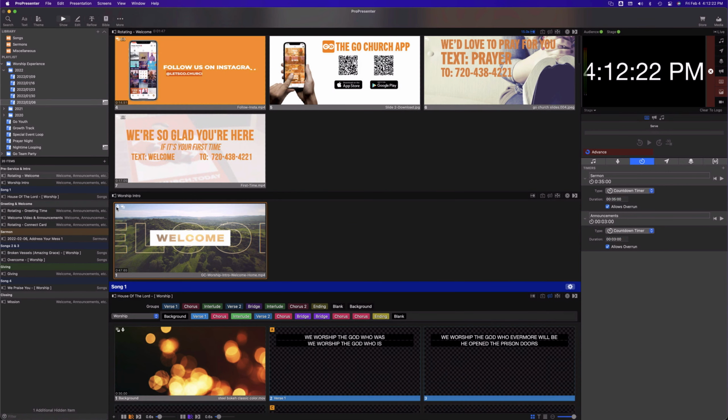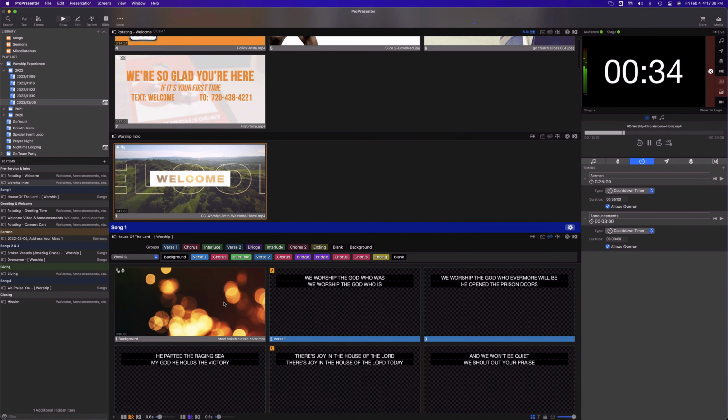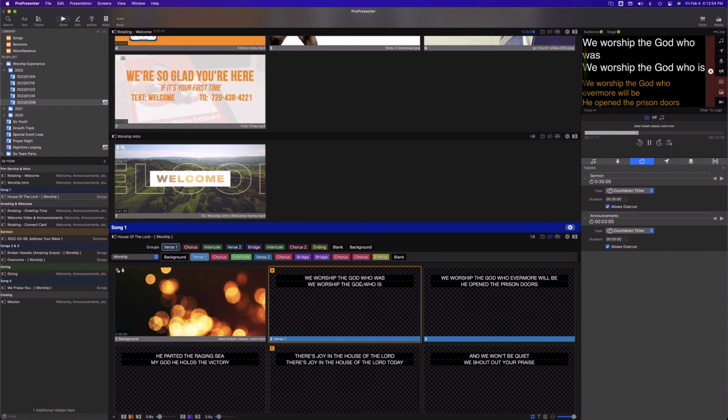If we come down here, this one is stage video. If I click it, you can see now it's starting to count down how much time is left on the video, and you can actually see it matches up here with the video player. You can see these times are the same. Just for thoroughness, we can click here on, this one is worship. And so you can see there's no lyrics on this slide, so all that we're showing are the next slide lyrics. If I click here, now you can see current and next.